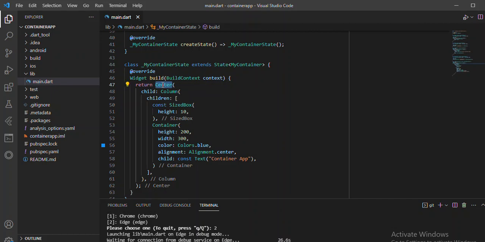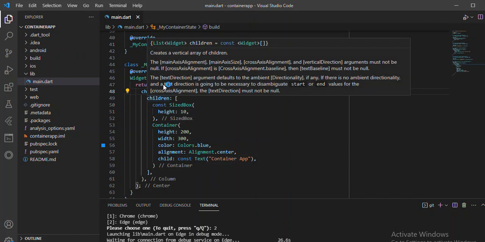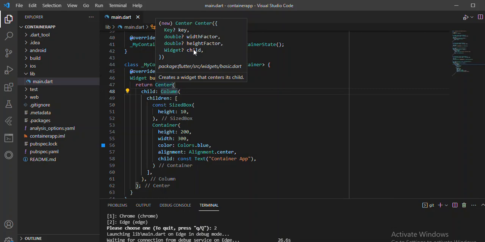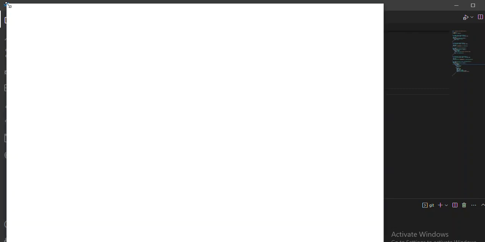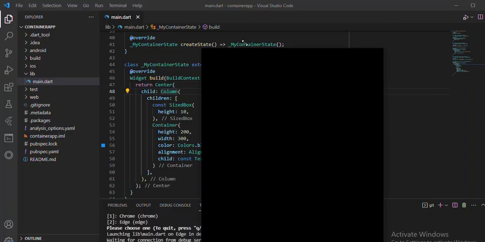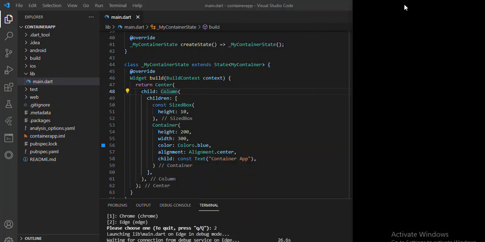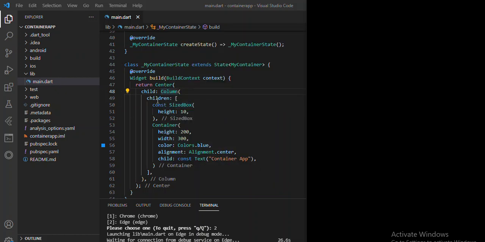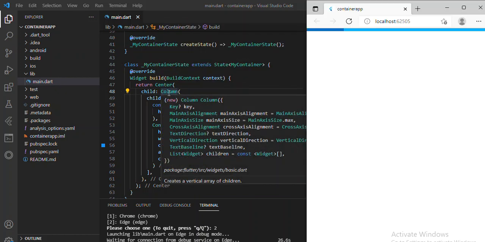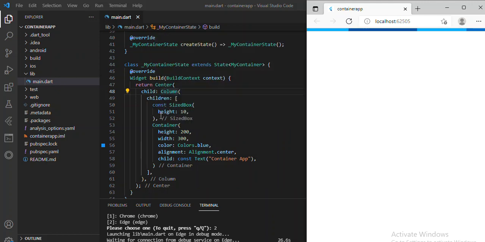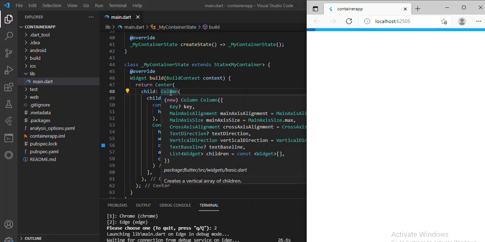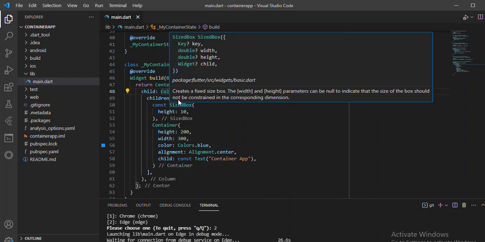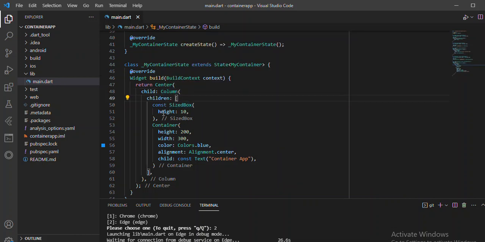Inside here, I'm trying to center everything, the child. Remember, when you try to click center, the center has got a property of a child and the rest. That's why you see there a child and the rest. If you check here, we have the child. Center has got a child here. Column has got different stuff like the max size, height, and so on. The children, which I've used here, under this column, the children has to contain those stuff.